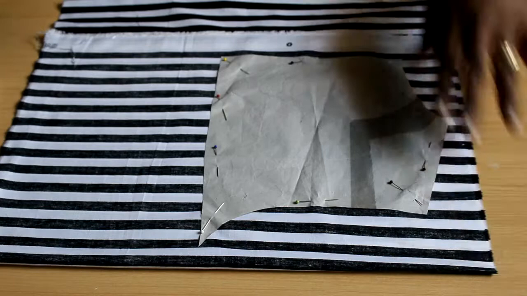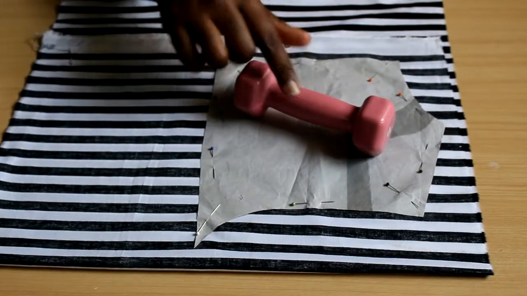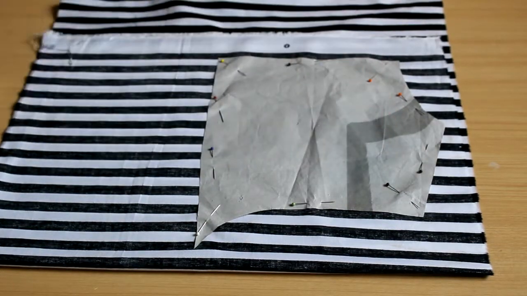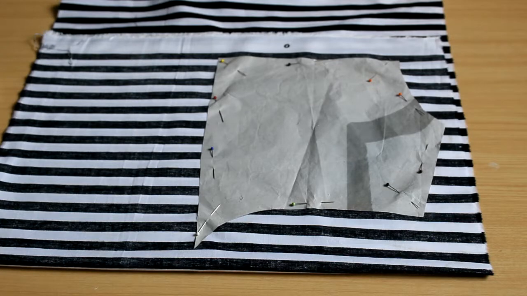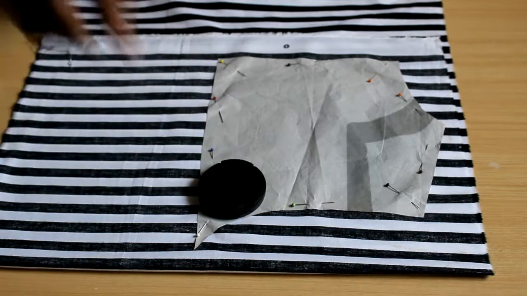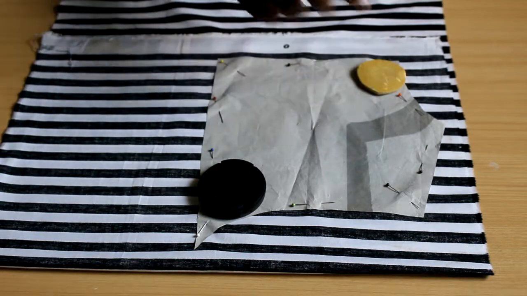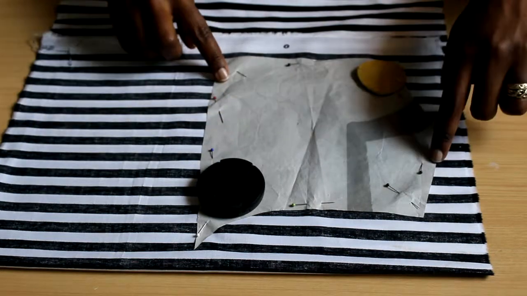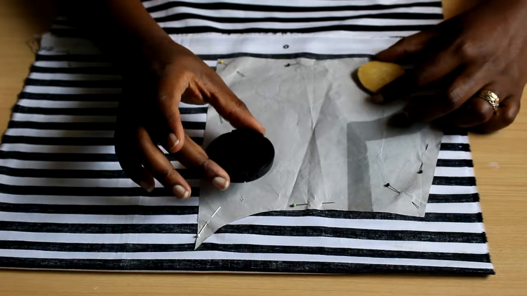Now, a weight is always good if the fabric is very slippery. This is a particularly large weight. You can use something smaller like, I'm just using my camera cover, but something about this size. You can get something small and heavy like metallic washers and use that to wear your pattern pieces down.